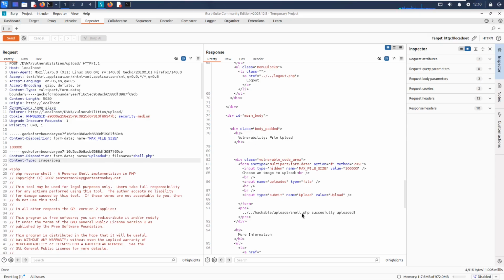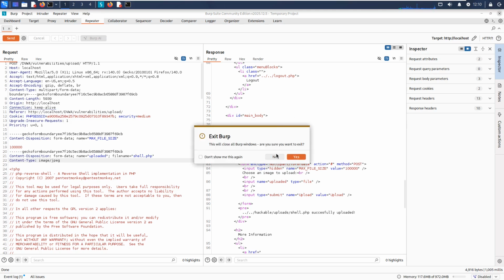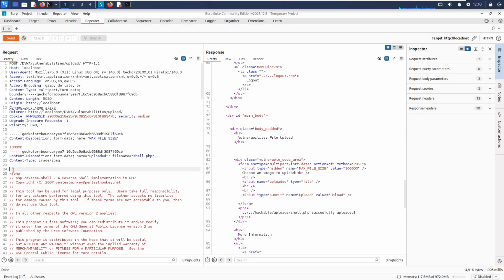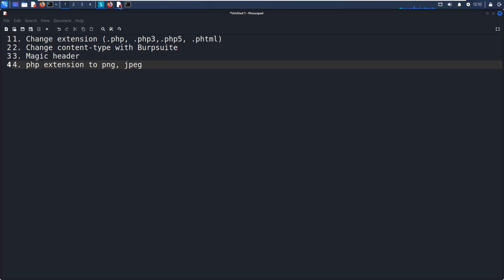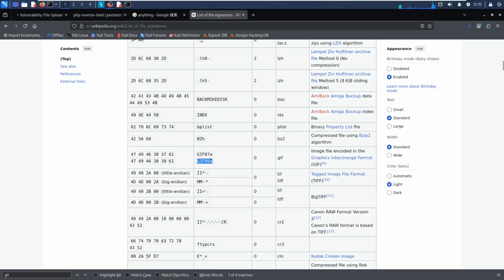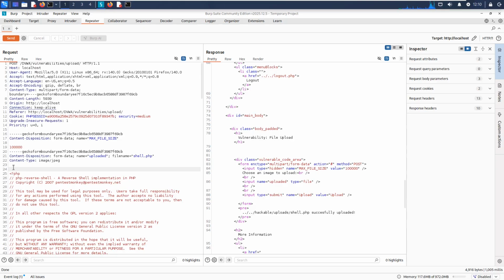Next, I'm going to show you another way, to see whether this can work or not. We can put the magic header. We can copy it.